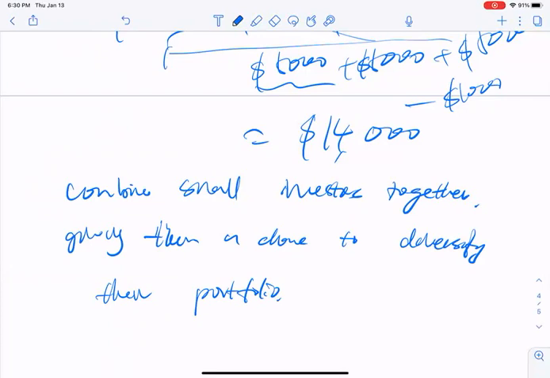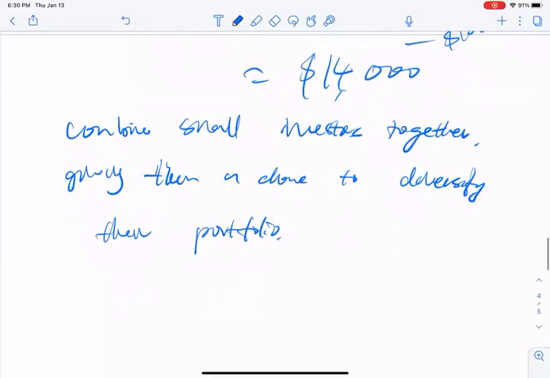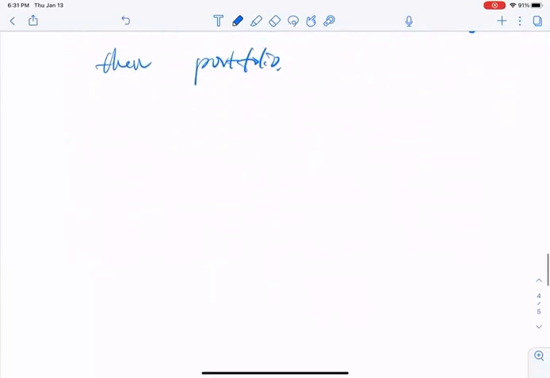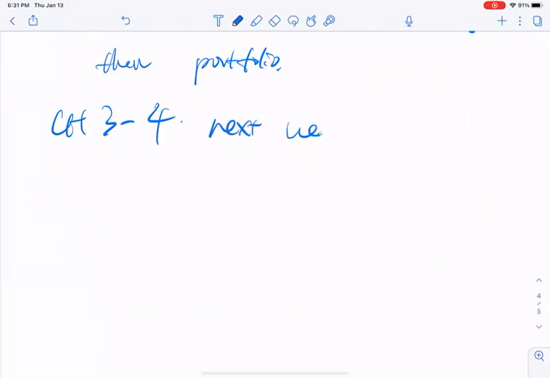But of course, other concepts are important, but I don't have time to go through everything. I would just suggest you watch the lecture videos and use the discussion video as a supplement, okay? And I know homework chapter 3 and 4 is due next week, right? So let me just give you a couple of formulas.